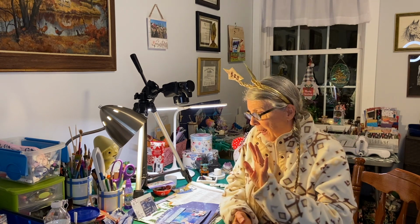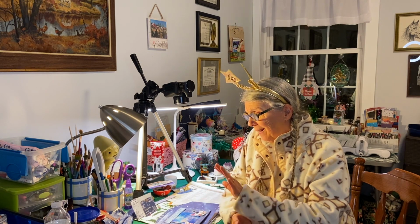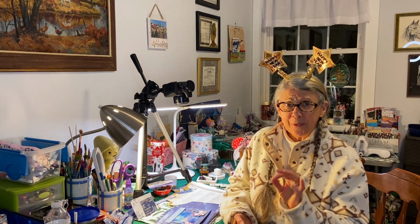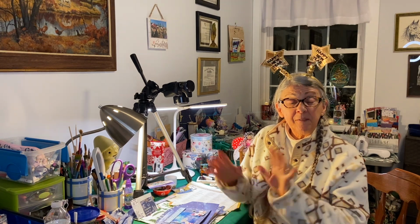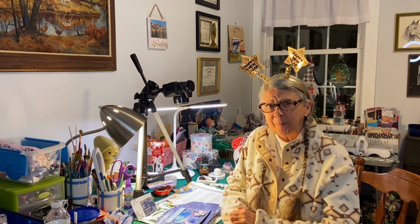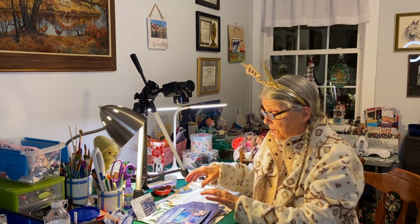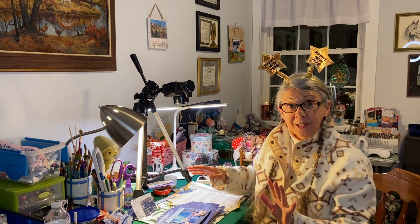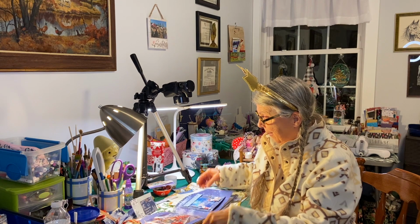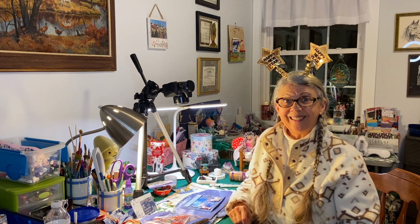So I'm going to spend some time now gluing things down on each part of the flip, and I'll talk about what's on that flip as we go through it. I think that'll just be a lot easier, give you a visual reference with what I'm doing and what I'm thinking too. So let me bring you a little closer over here, and we'll get started on gluing some things down and talking about everything that I have ready to go for 2024.